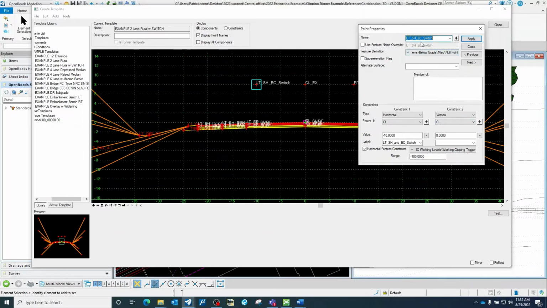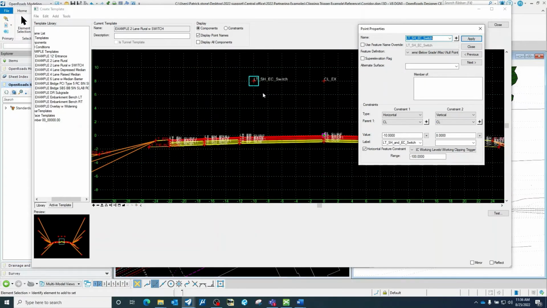So this template is set up, the name of it, as I just mentioned. You need to set this feature definition as a null point. We don't want that printing everywhere. And we've got a horizontal constraint set to the switch point, if you will. And I've set that off negative 10 feet.